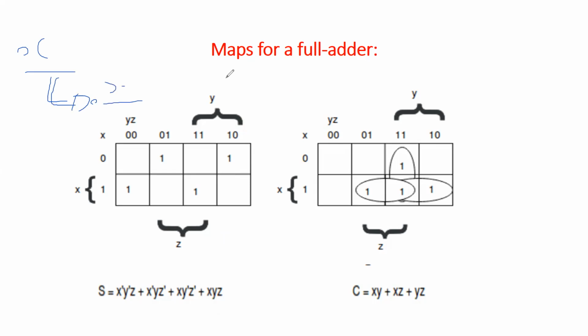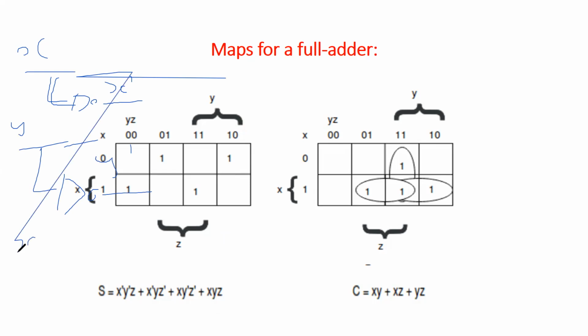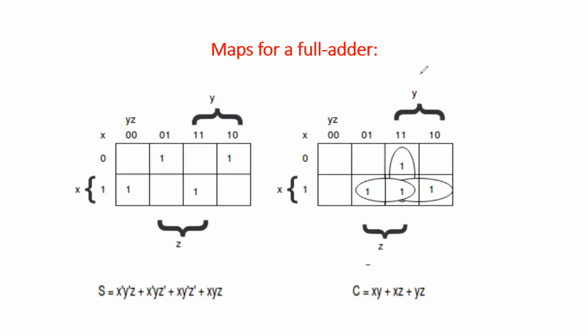So यहाँ पे तुमको X dash मिल रहा है. ये line पे X है, यहाँ पे X dash है. Then the second input is Y. So let this line be Y, and immediately below it you have inverted it, so you get Y dash. When you take the third input, wait, I'll draw it in a whiteboard. No, I'll draw it here only because I require the equation.